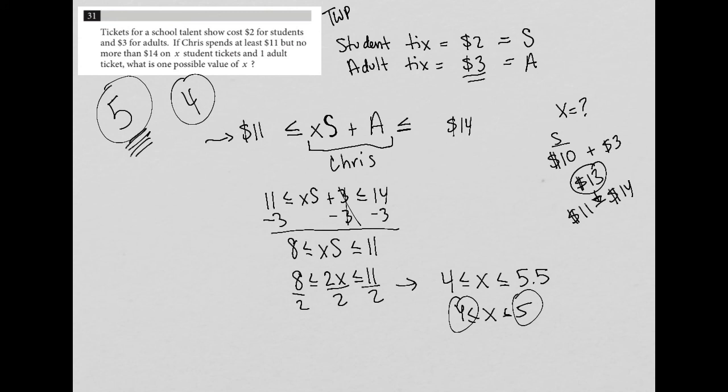If we tested out the option of selecting 4 as our answer, again, we'd say, well, he bought 4 student tickets. So that would be a total of $8. And again, 1 adult ticket for $3. Well, that's a total of $11. And again, we want to be somewhere between 11 to 14. So spending $11 is perfectly good because we can spend at least $11. So that proves to you as well that answering with 4 would also be considered a good answer.